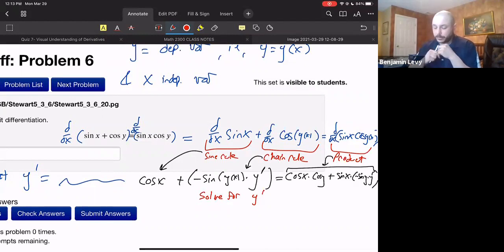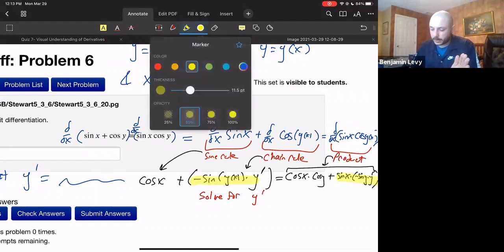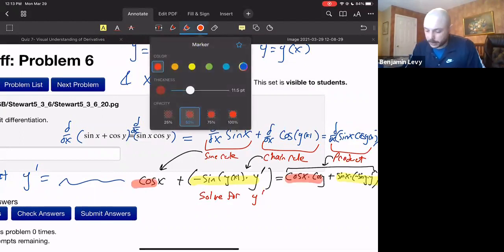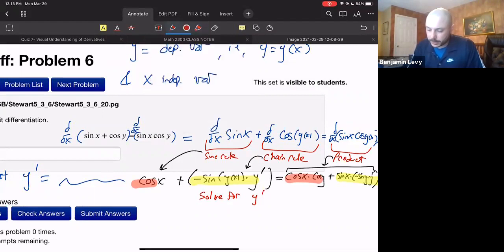The way we solve for y prime is you want to get the y primes on the same side and get everything else on the other side, right? So this has a y prime in it, and this has a y prime in it, and so we want those to be on the same side so we can factor it out. And the other two things, this and this, are going to be on the other side. So I'm going to show those intermediate steps here, but not all the details. So this will then be, let's see.